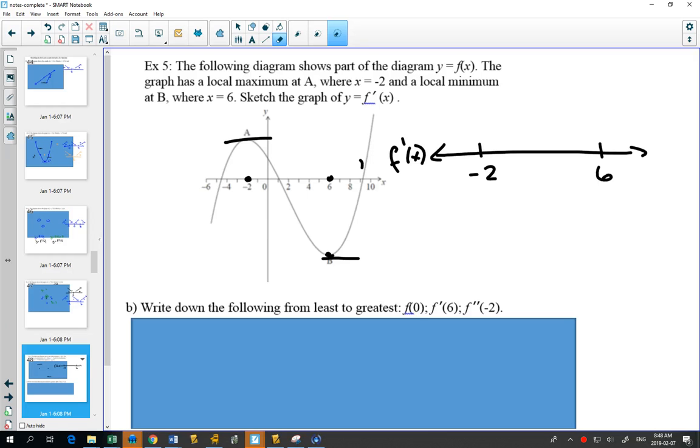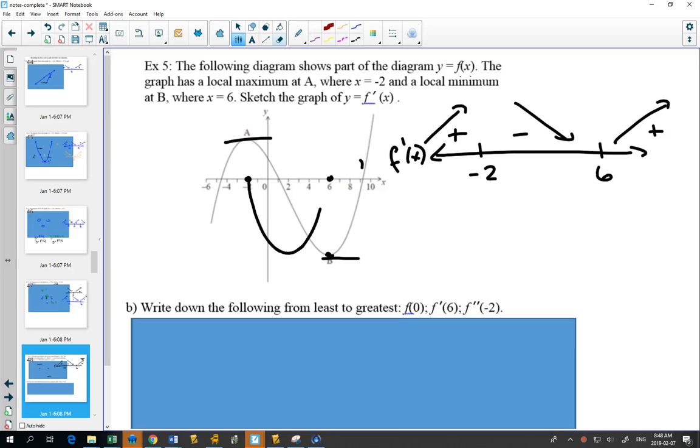Did you know where the f prime is positive or negative? Not yet. What do we know? We know that our original function was increasing, decreasing, increasing. Can you see that? And if this is the case, that tells me plus, minus, plus. Which means between -2 and 6, minus, after, plus. I also know that my original shape was a cubic function, so the shape of my derivative should be a parabola.